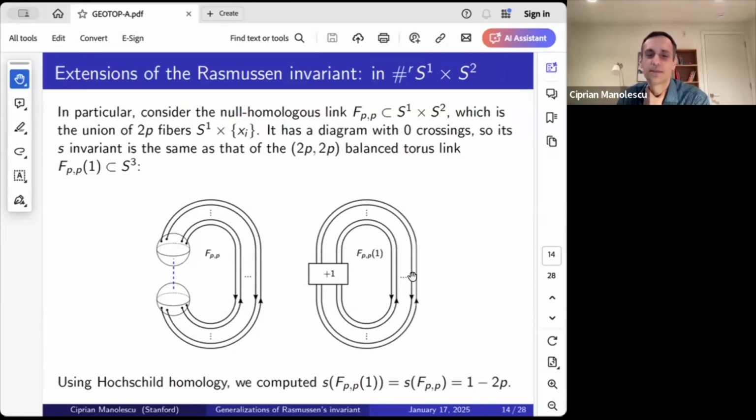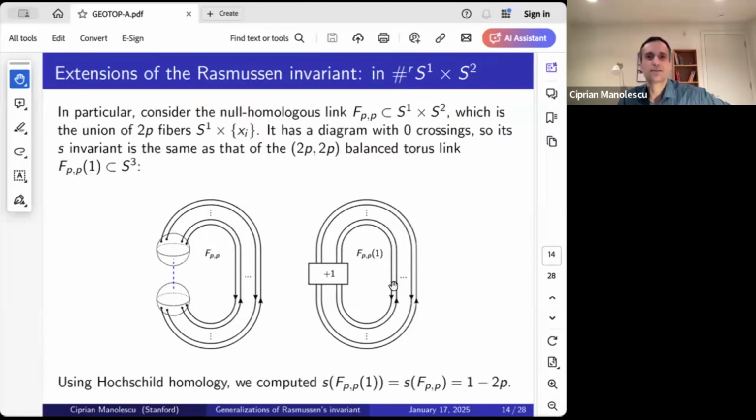And one full twist gives you a torus link in the ordinary S3. And this was something for which, I'll tell you why this link is important, but basically it's hard to compute the s invariant for this in an infinite family, but using this interpretation in S1 times S2, we managed to compute it. Okay, so you can compute some new things like this torus link.